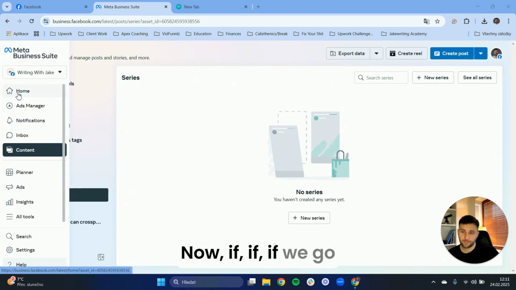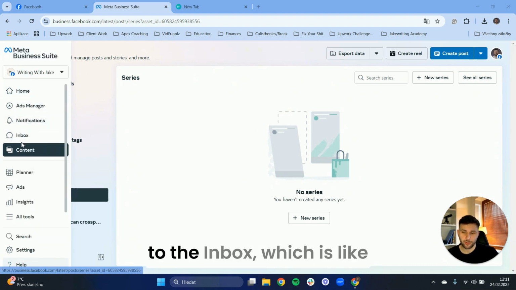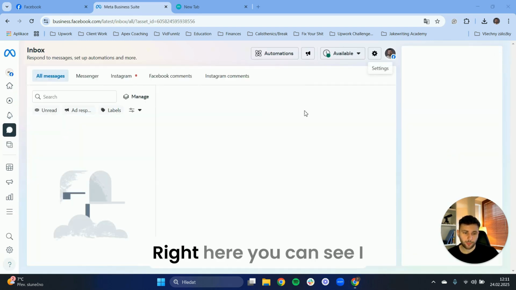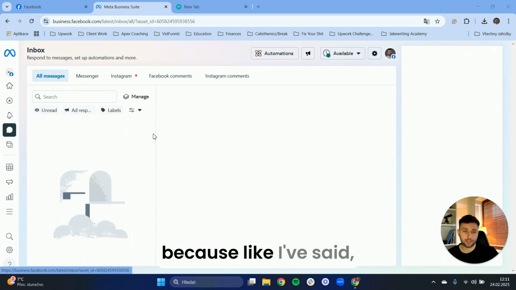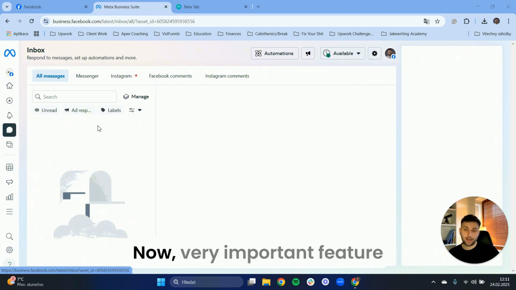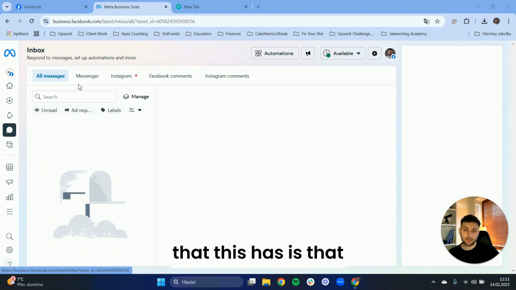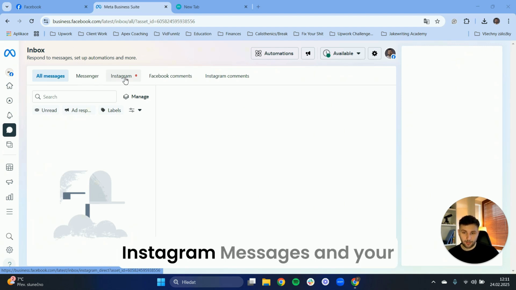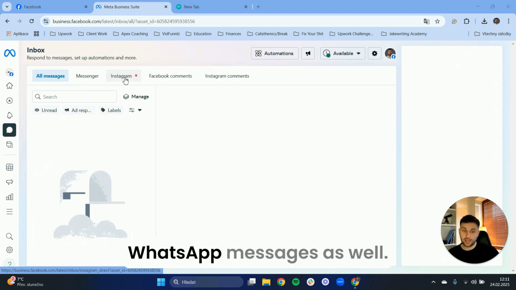Now, if we go to the inbox, which is your business's inbox, right here you can see I have literally nothing because, like I've said, this is your business's profile and not a personal profile. Then you can manage all your messages from here. A very important feature is that you can also manage your Instagram messages and your WhatsApp messages as well.